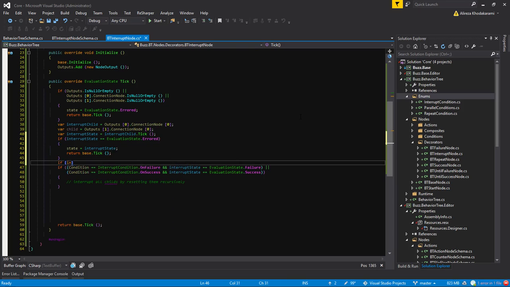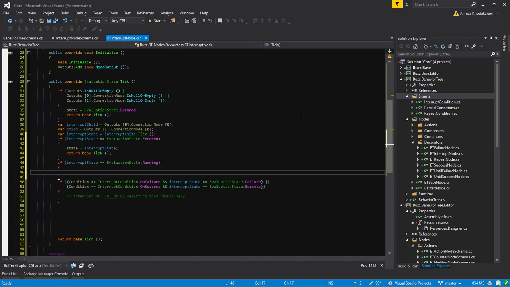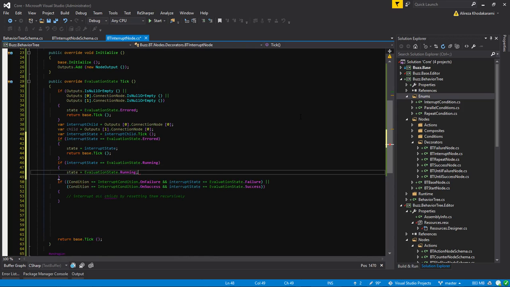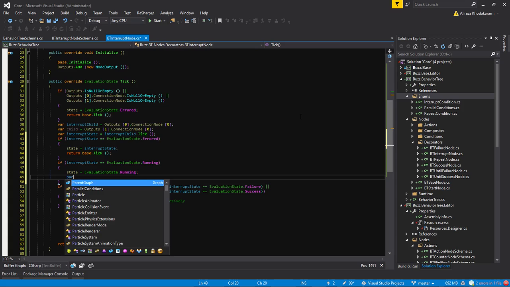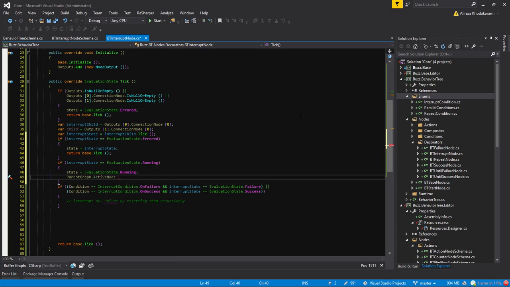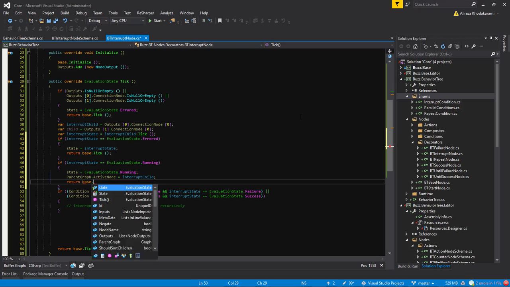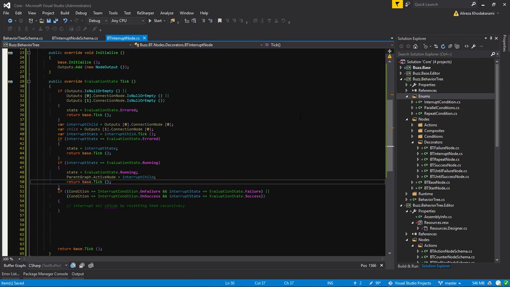If interrupt state equals running, then we say state equals running, parent graph dot active node equals interrupt child and return base dot tick. Okay, so we handle the running and error.